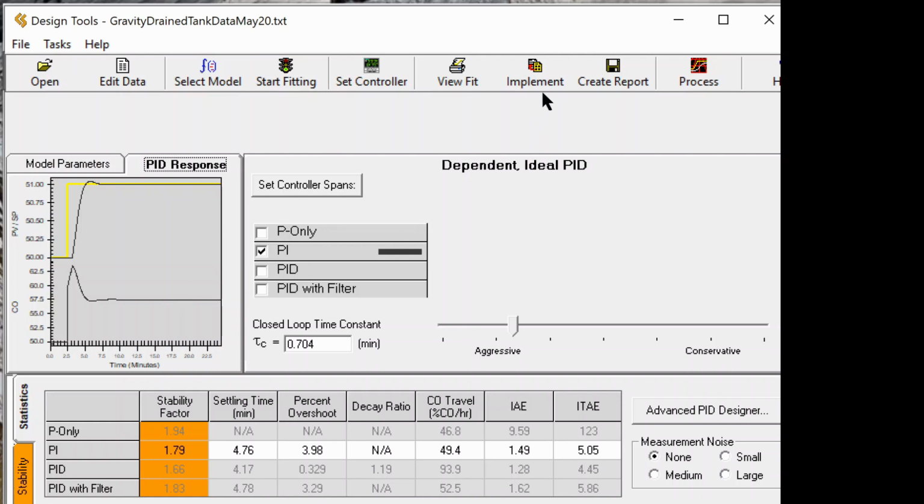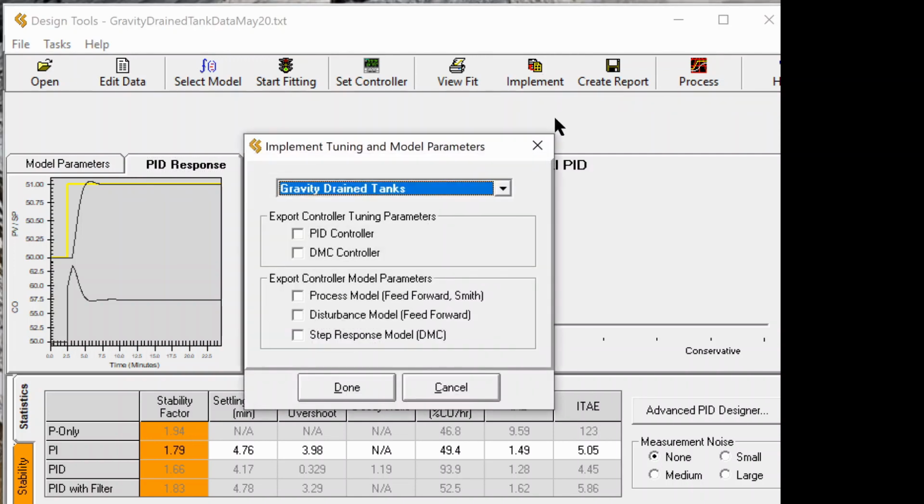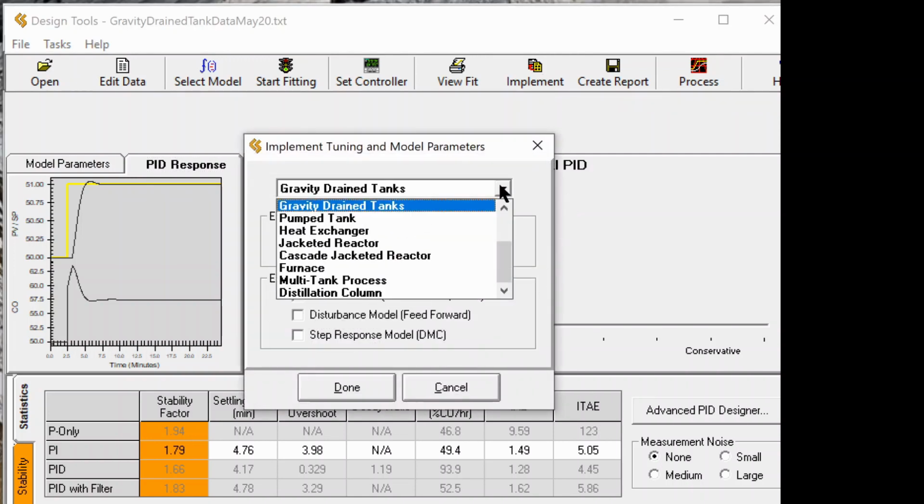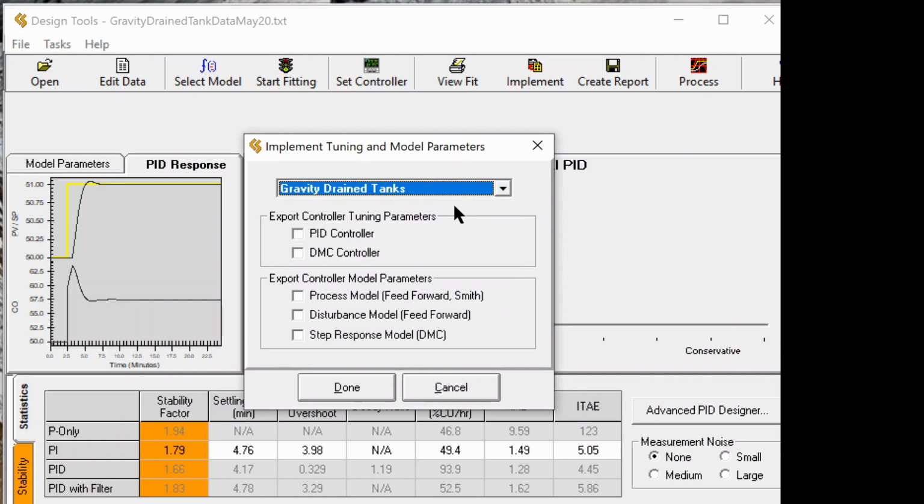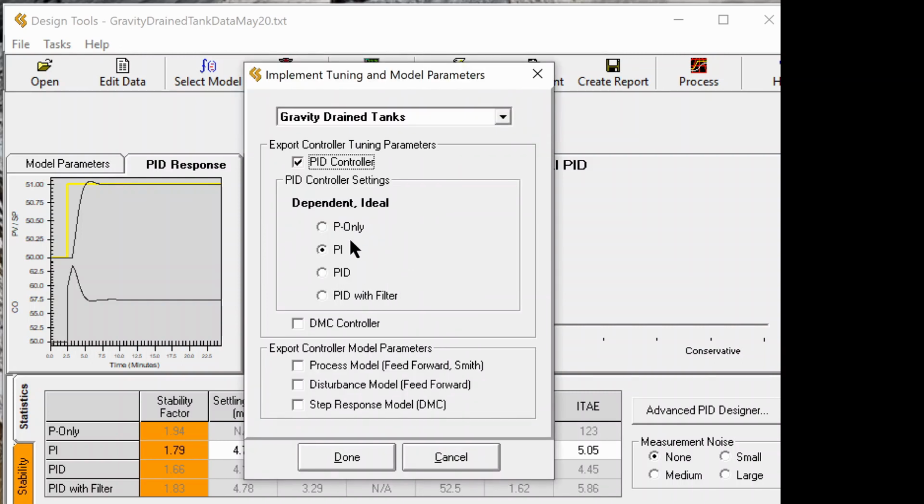Now we can implement this to the process. For doing this, you simply implement. So implement to the gravity dependent process, and the PID controller is the PI only that we designed. Then you say done. There are other control options as well, like DMC, but we will not go into details for these cases now.